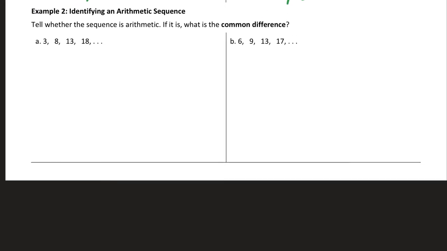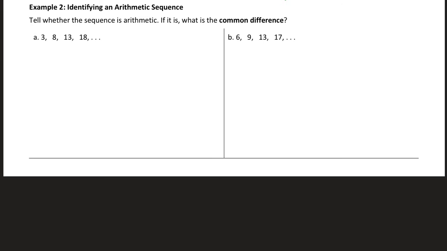For example 2, we are going to be identifying an arithmetic sequence. So an arithmetic sequence has something called the common difference. A common difference is, when we have an arithmetic sequence, that's the number that is being added and subtracted to get the next term. Added or subtracted, so that's got to be addition or subtraction. So in order for a sequence to be arithmetic, we have to be adding the same term, or sorry, adding the same number each time, or subtracting the same number. That same number is the common difference. So in part A, looking at this pattern, the pattern is adding 5.